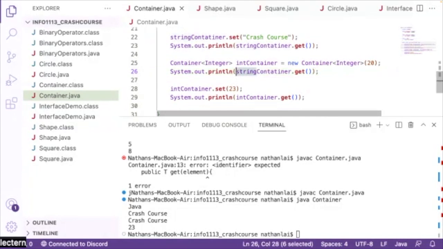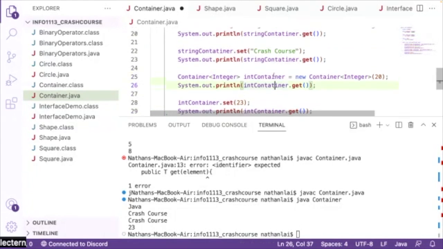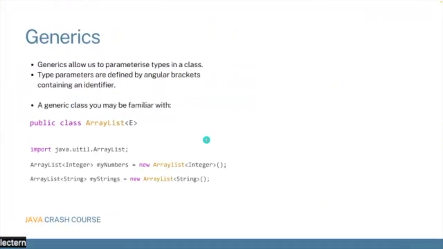Okay, so that should be in container, and then it should just print everything. So we'll move on.